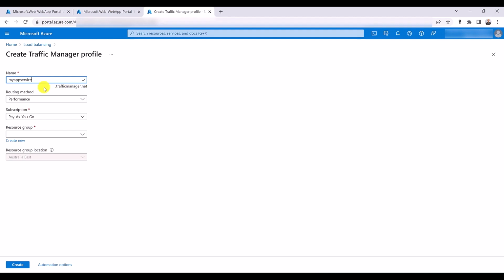Then I'm going to configure my traffic manager to use the priority routing method. So I'm going to tell my traffic manager to use Sydney region at the highest priority. And if something happened in Sydney region, then traffic manager is going to direct the traffic to US region. And for the resource group, I'm going to host it in Sydney resource group. And let's go ahead and create my traffic manager profile.